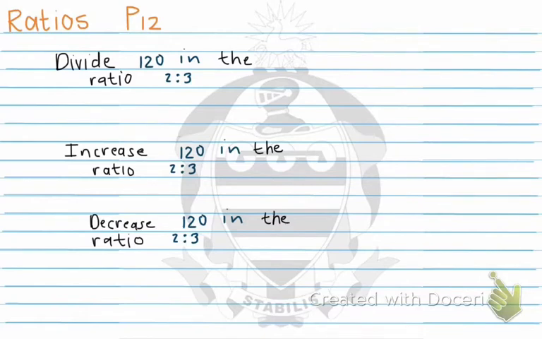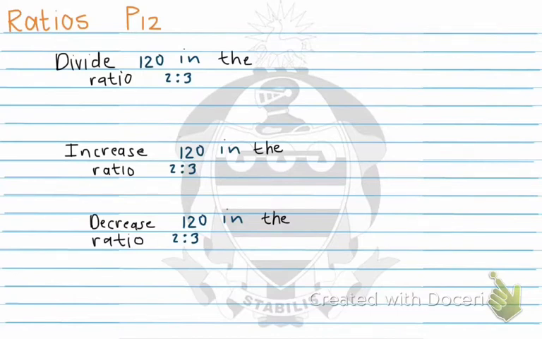All of these examples must please be in your working book. So please make a heading Ratios, page 12, and write today's date on the right-hand side of the page. Draw a line and write down these examples. You can pause this video and leave a few lines open underneath each example, and then come back to the video and see how I do the examples.